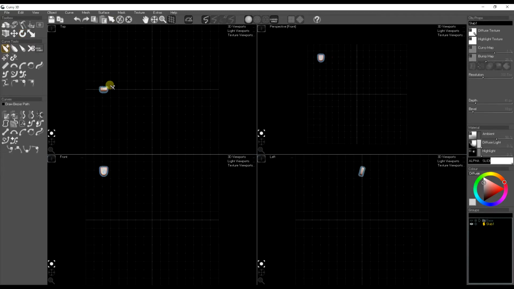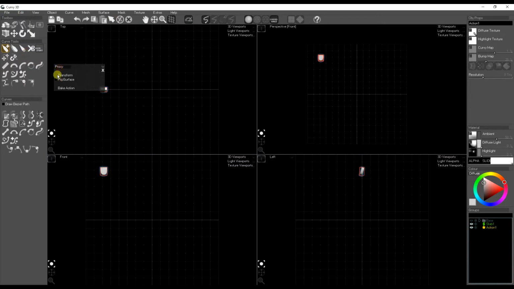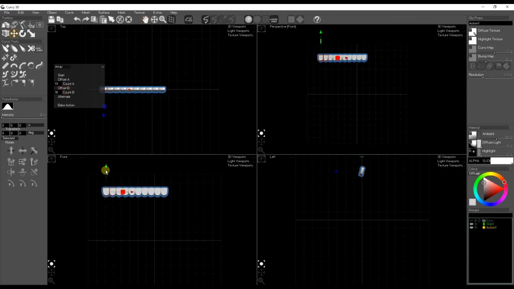So that's one scale down. I want to duplicate this, so I'm going to use duplicate proxy and then change it into array mode. I'm going to have a 10 by 30 array of scales. And the important things to do here are change the offset. So offset A moves them across. Offset B is between each row.